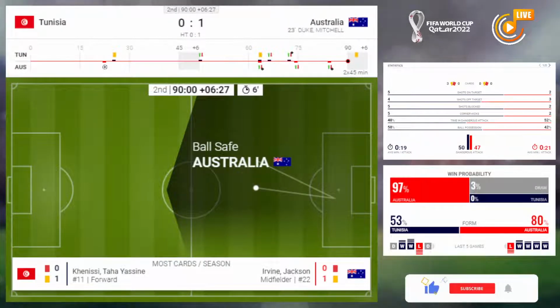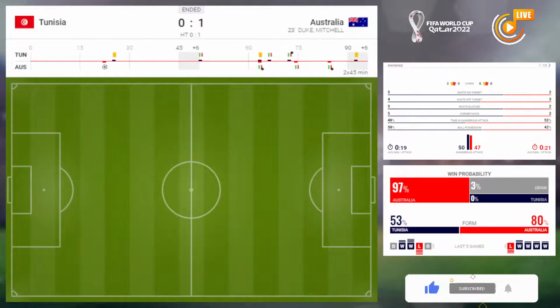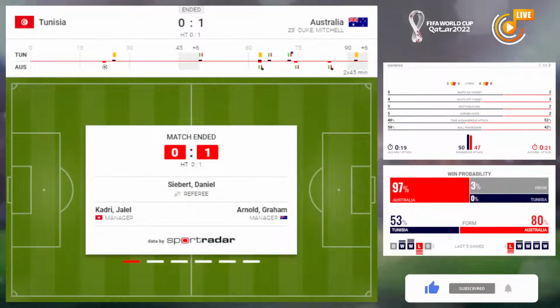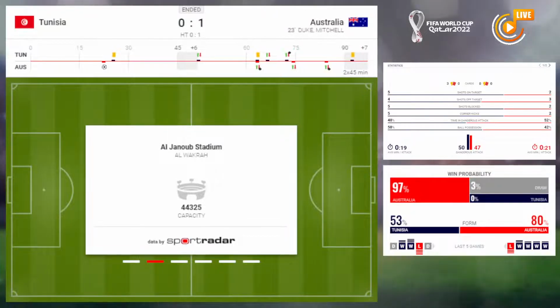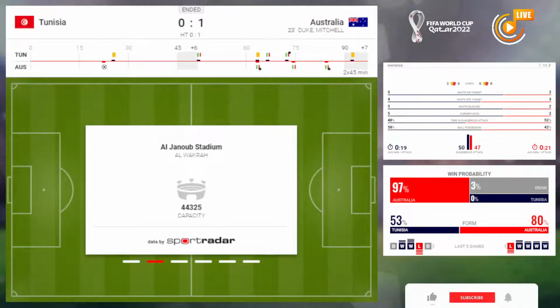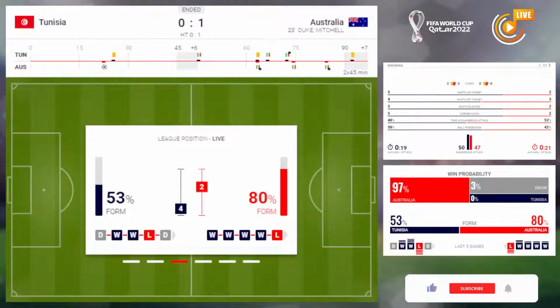Graham Arnold is furious on the sideline about something. That might have been Nabil, I think it is. I mean, the story of him is brilliant in terms of a refugee, came to Australia as an 11-year-old from, I think it was Kenya, some story. Ball goes forward and that's it. The Socceroos have got the win. A win they needed to keep their hopes of qualification alive.